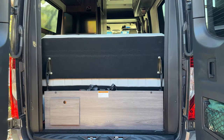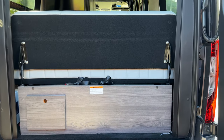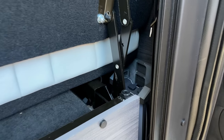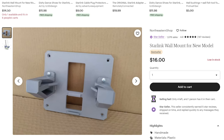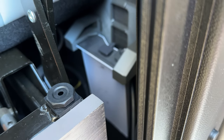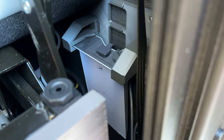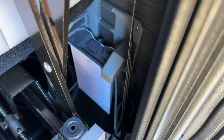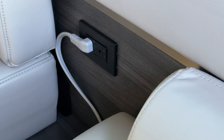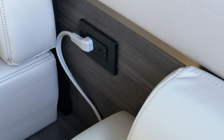Let's start with where I put the router. The space below the sofa on the passenger side is open and perfect if you can mount the router to the wall with a mount like this one available on Etsy for $16. Keep in mind the router can get hot so you shouldn't pack stuff around it. Getting the router and mount back there is a little tough because it's so tight, but it's not impossible. Then you can mount the power cord to a plug on the passenger side of the sofa seat. I like to leave it plugged in so the Starlink comes on whenever I turn on the inverter.